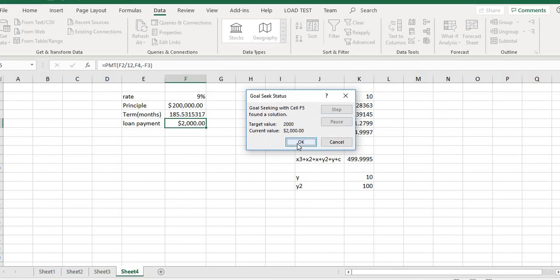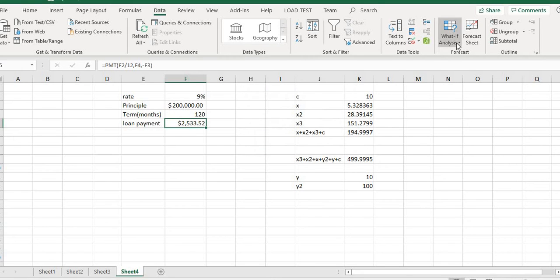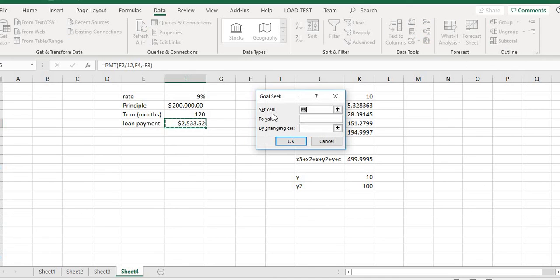So okay, now you see for 185.53 months, your loan payment would be 2000 if you want. Suppose cancel. Now if you want to change the principal amount and you want to check, I can give a monthly payment of 2000, and this time I want to change the principal amount.